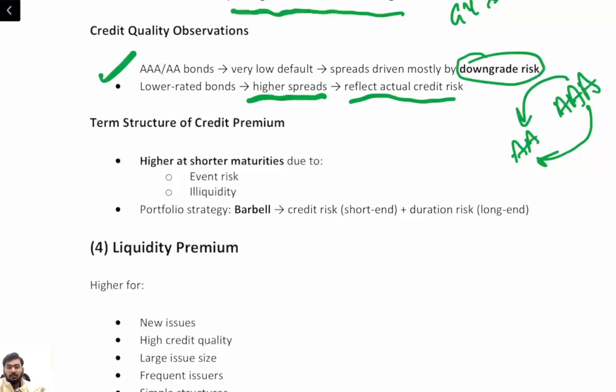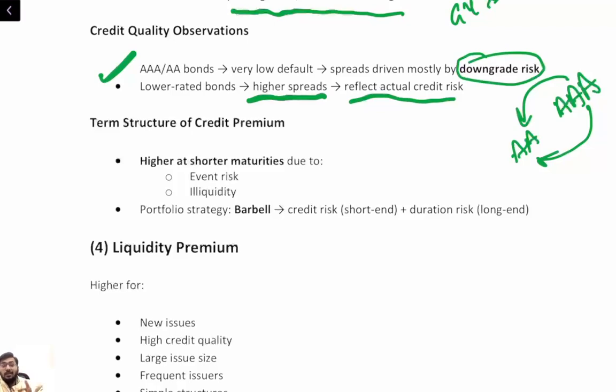Now over here, I'll share some critical historical evidence about US corporate bonds. One is that a high option adjusted spread leads to a higher credit premium. Write it down. High option adjusted spread leads to a higher credit premium. Why? Because what is this OAS? OAS is a measure of spread after removing the embedded option effect. Clear? So if it's high, then the credit premium is also going to be high, because there is a possibility that either the company can call the bonds or the bondholder can put the bonds. Clear? That's why the credit premium is also high.